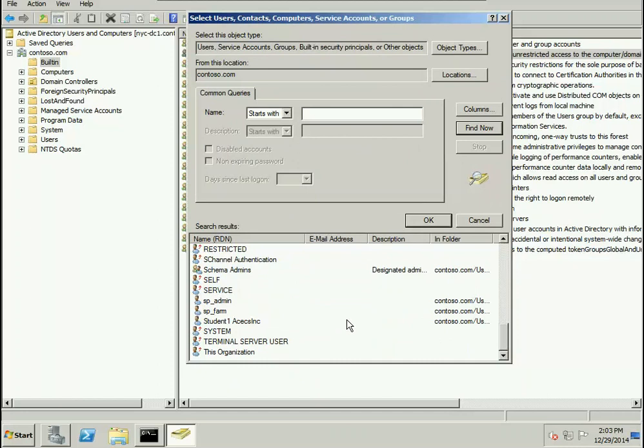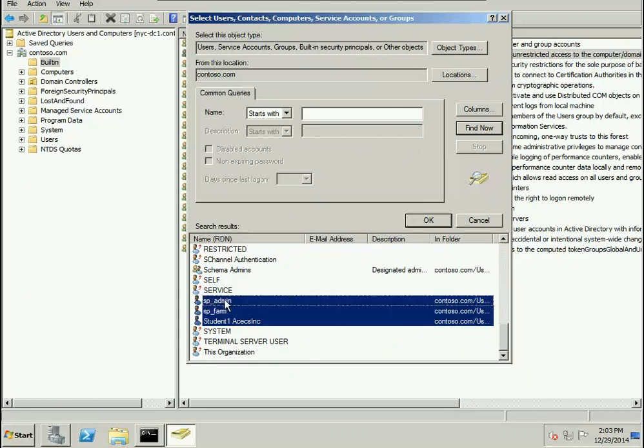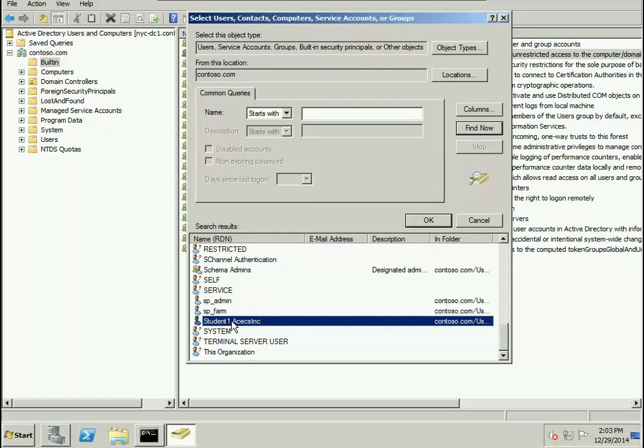So if I want to make a user called SPAdmin or SPFarm or student1 a member of the administrators group, all I have to do is select one or more. If you want to select more than one, you hold down the shift key and you can select multiple users. If you only want to select one, you just click on that user and then click OK.